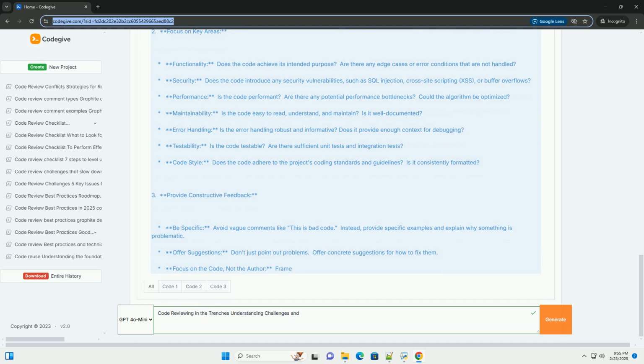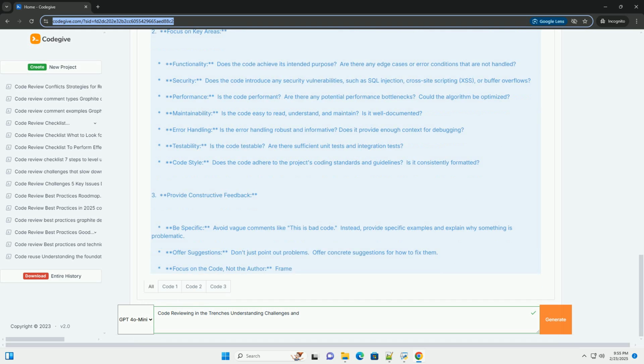3. Best practices for effective code review. Now, let's explore some best practices to overcome these challenges and make code review more effective. 1. Prepare for the review. Understand the context. Before diving into the code, take the time to understand the purpose of the changes, the requirements they address, and the overall architecture of the system. Read the pull request description, any related issue trackers, or design documents.